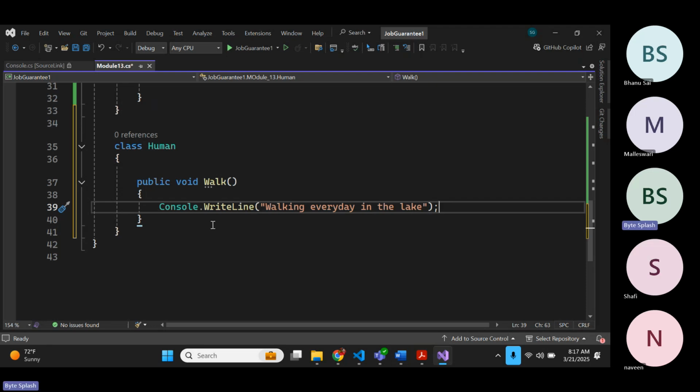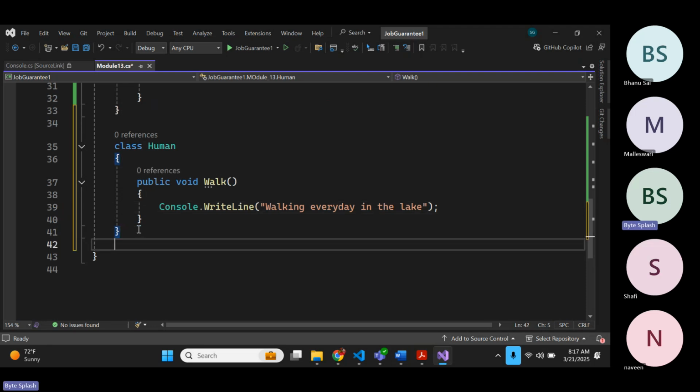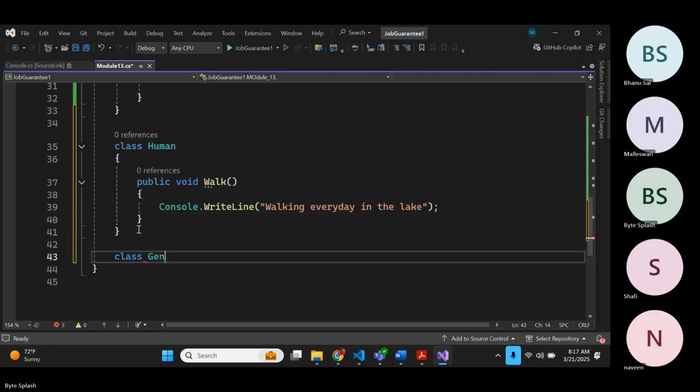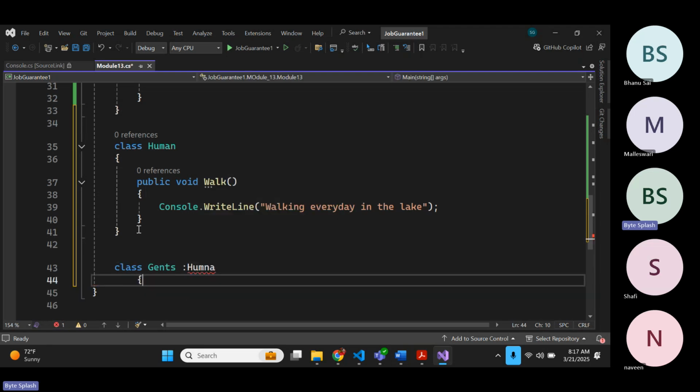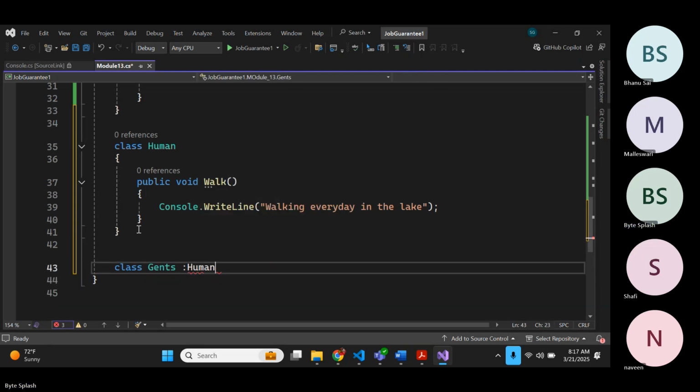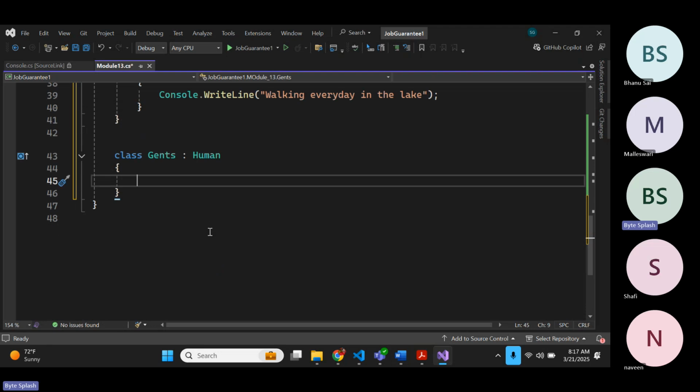So this is human. Now I want to take gens. Gens are from human only, human species. Gens or ladies, whatever it may be.